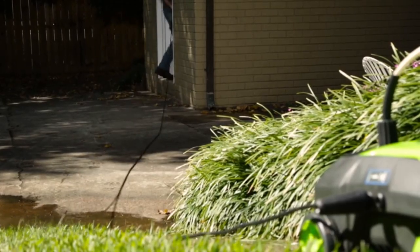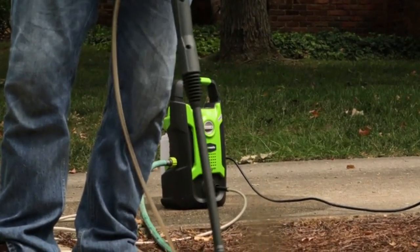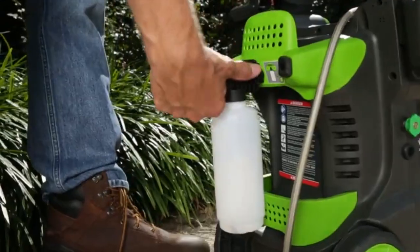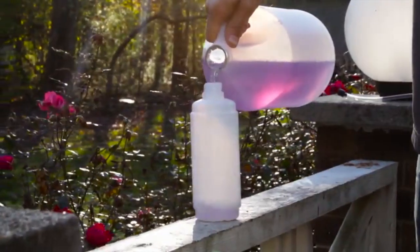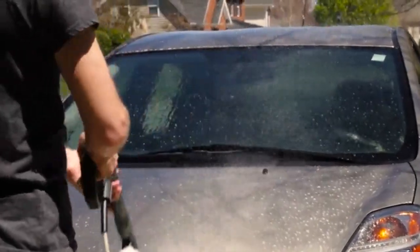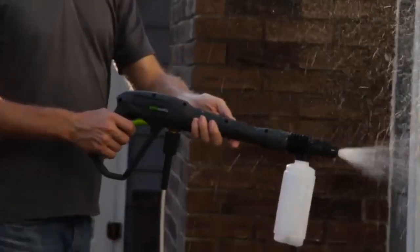Clean all around the house thanks to the 35-foot long GFCI electric cable. Operate the washer in either the vertical or horizontal position. Fill the detergent tank with soap formulated for pressure washers to wash away tough stains and dirt. And the 20-foot reinforced non-marring hose prevents wear and tear while leaving no scuff marks on cleaned surfaces.